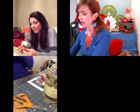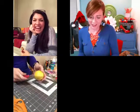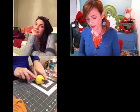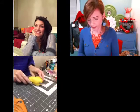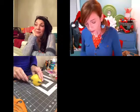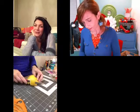Have you ever made a flower out of a lemon rind? I haven't. I'm going to do it because I have them here. Why do you have a lemon right there? I just happen to have this right here. I love this because I like to throw parties. You've probably done this with an orange, where you go around and around and around. It's the same thing. You just keep going around so you have one continuous peel. That's how I obsessively peel my apples. You do not. I do. What do you do with the peel? Nothing. It's just my own weird little quirk.